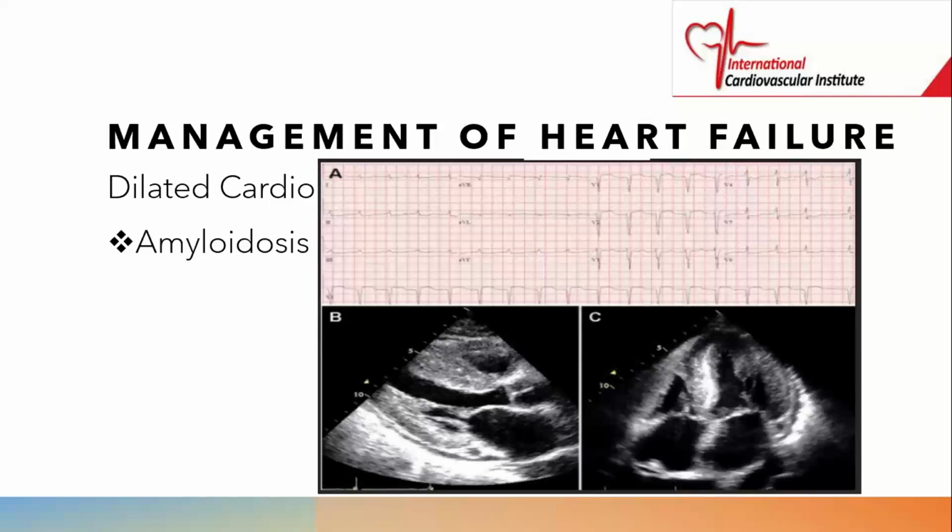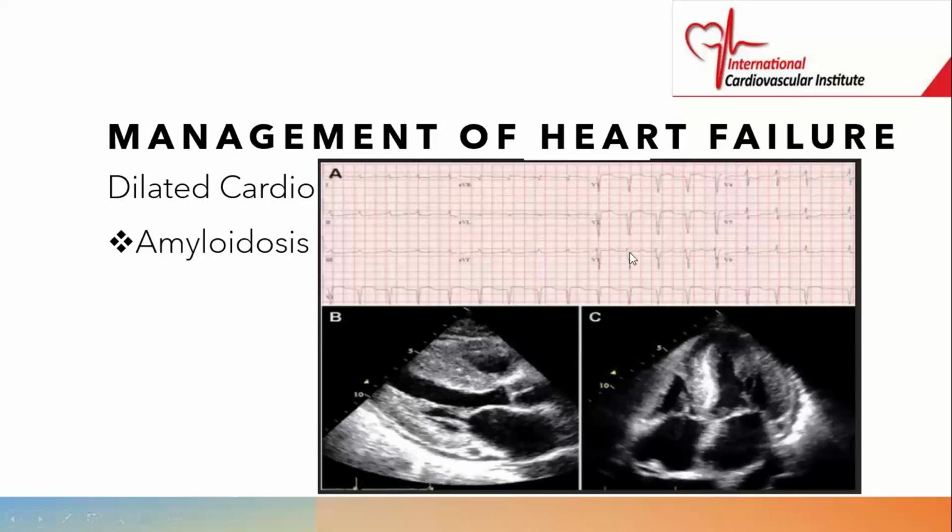Now, this is what they're going to give you in the exam, and you need to know. You're going to get an echo. It's going to have a bright speckled appearance, okay, thickened. Again, remember septal thickening greater than 15 millimeters, but you're going to get this nice sort of speckled myocardium. You're going to get a small amount of pericardial effusion. The atria are going to be enlarged, so they'll give you a 4 chamber to show you that the left atrium is big, the right atrium is big, and then they'll give you an ECG.